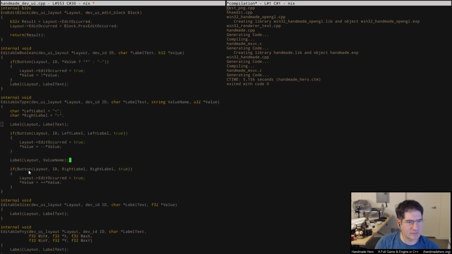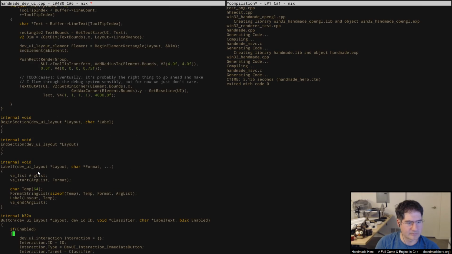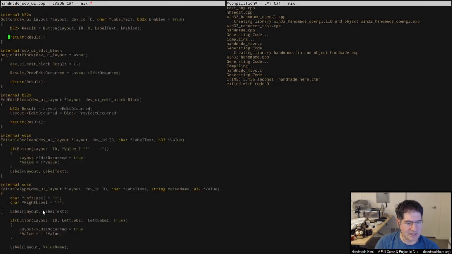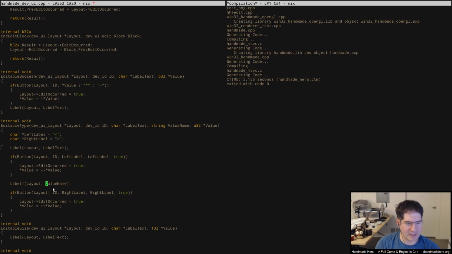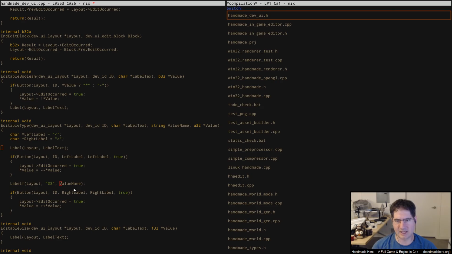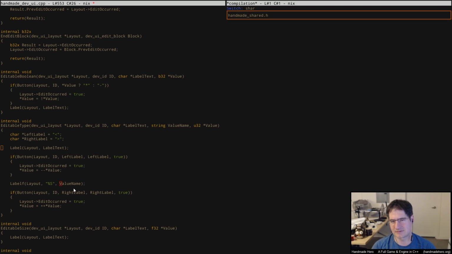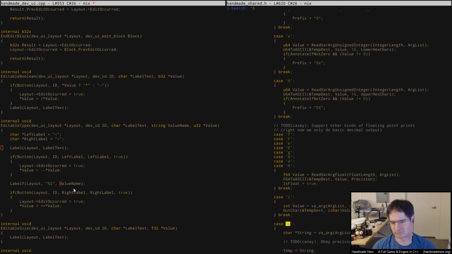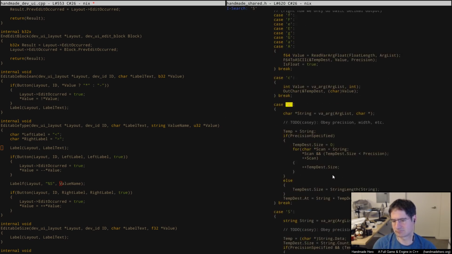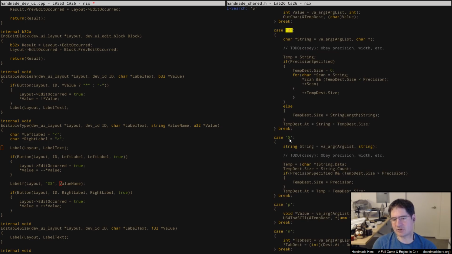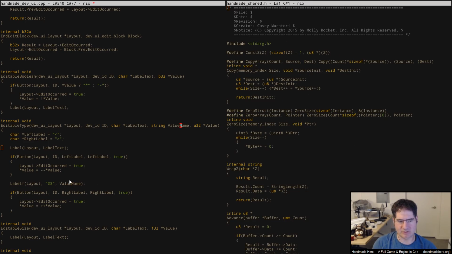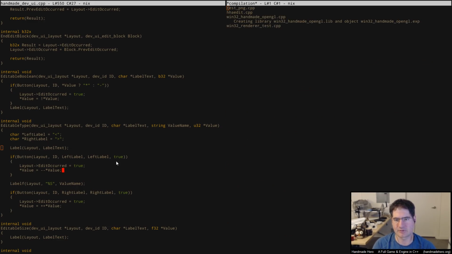I don't know if we've got, where's our label F? Yeah, we've got our label F. So I should be able to do my label F here, and correct me if I'm wrong, but I think we did some kind of thing where we passed a capital S. Yeah. So we actually already have a way of outputting one of these strings that's much more convenient than the normal C way, where you have to pass the count and then the length as two separate parameters. So we should also be able to print out what the type currently is.